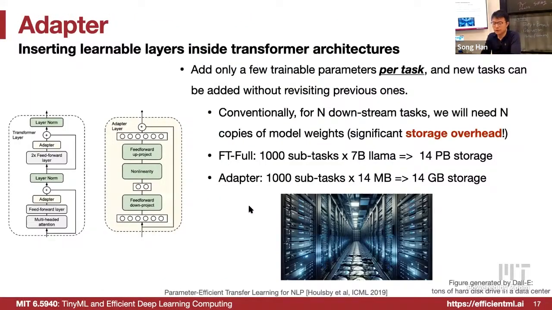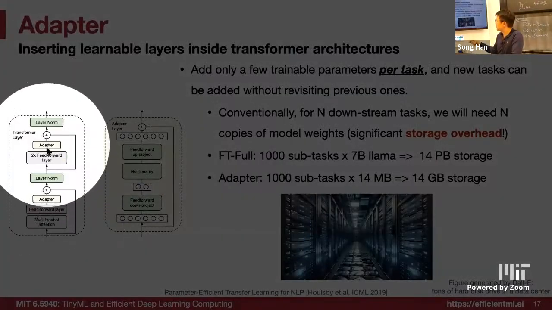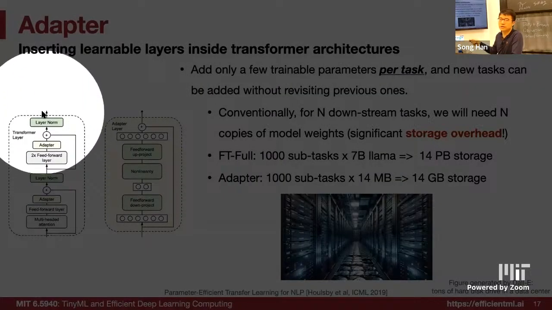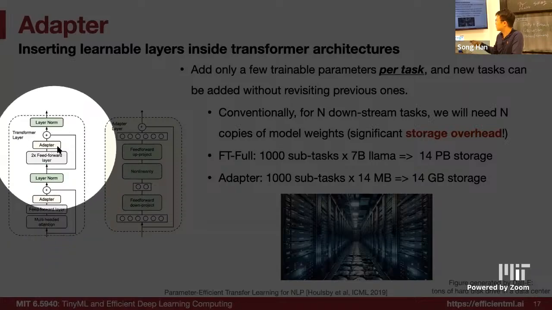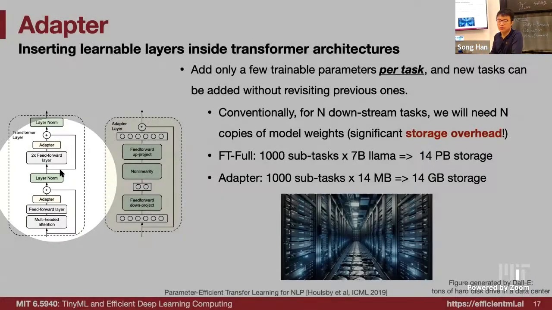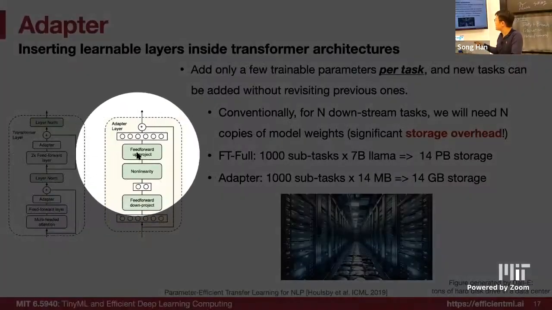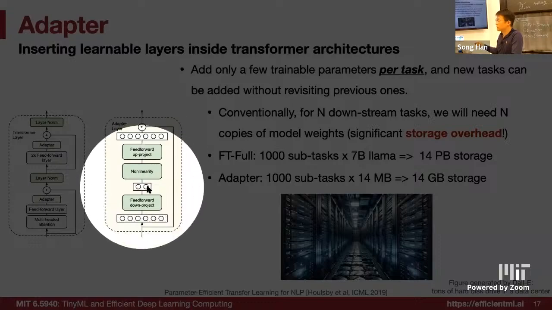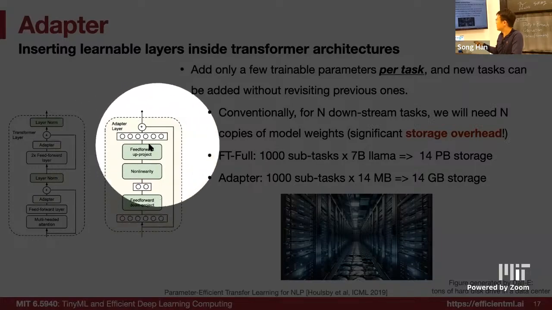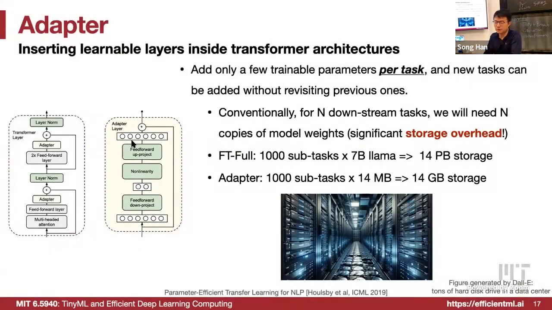Okay, another idea is to inject an adapter. So this is the original language model, and the yellow part is the adapter. We insert several adapter layers within the transformer architecture. And what does the adapter layer look like? It consists of 2 feed-forward layers, using the bottleneck structure: large dimension, then a bottleneck to a small dimension, and finally a large dimension again, to save the parameters and save the compute.